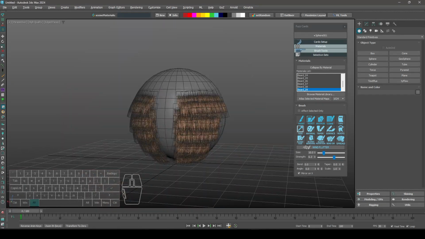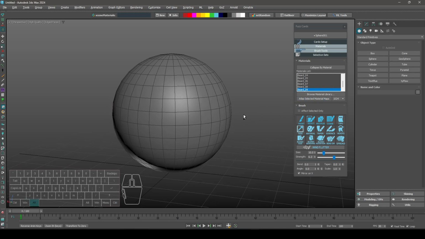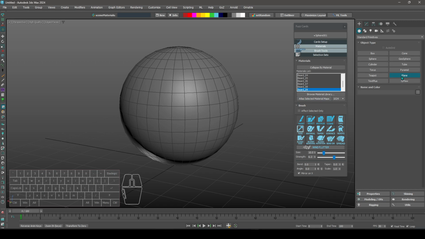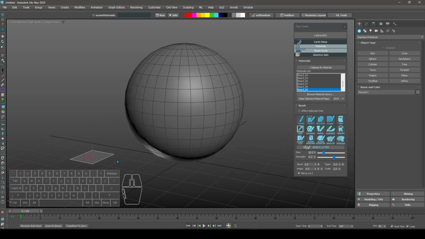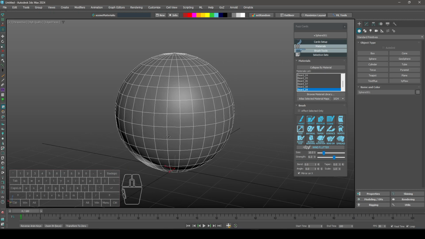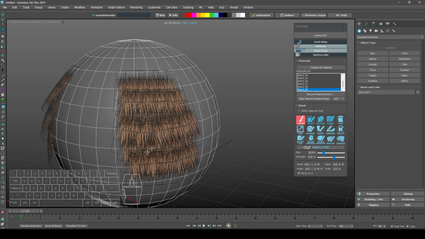You have undo. Sometimes it happens that undo is buggy. So if you notice that your undo system is broken, it's not there anymore, I will show you a little trick. Just create a plane or a primitive, whatever, in the viewport, and after you confirm that it is created, just undo. And now the system was reset and it will work for the brushes. So this is the paint tool.